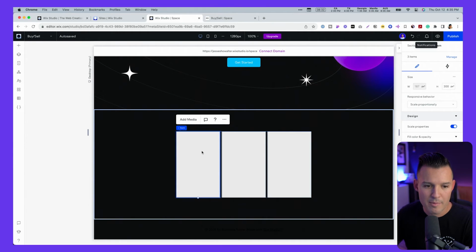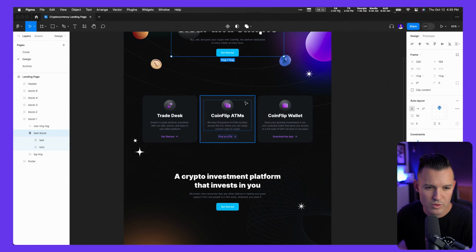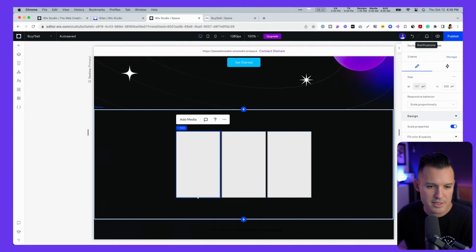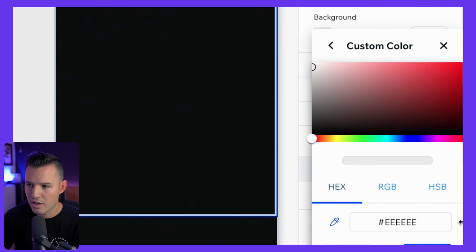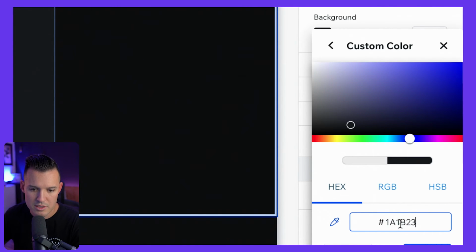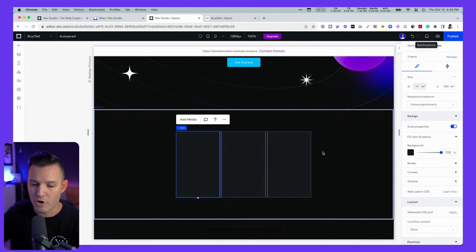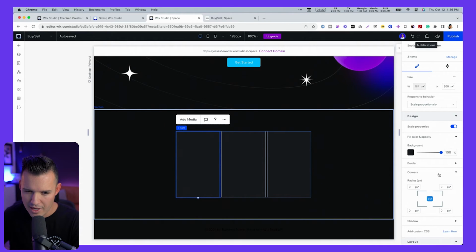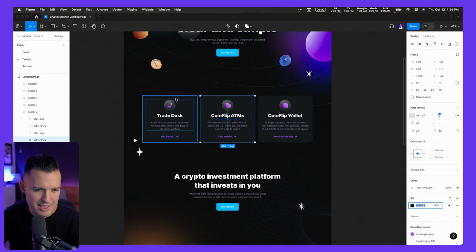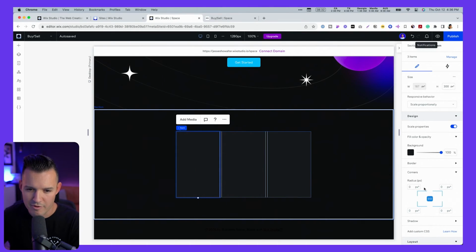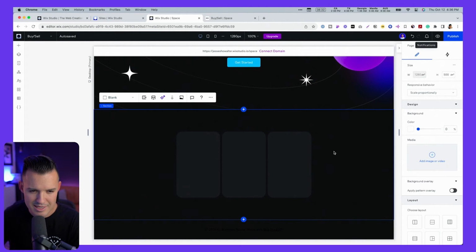So why don't we grab each of the cards here and assess what that background color is. I'm going to grab that background color and add this new color into our color options just like that, and apply. You can see how it applied not just to one card but to all of them because it is repeating. Okay, pretty cool. Why don't we actually take our corners, and I'm guessing that they're probably something like 24. It says 25, but that's a weird number. So why don't we go more with 24 and keep things nice and even.